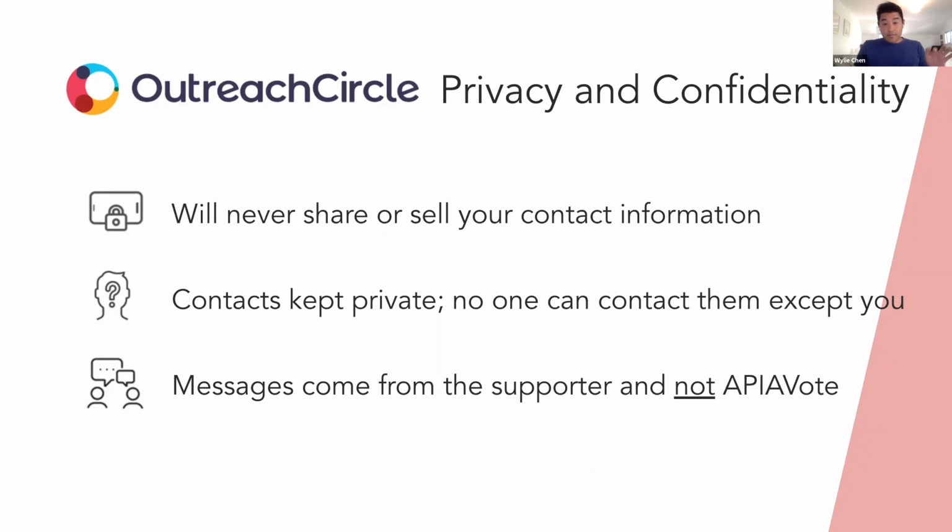And the messages come from you. So even though the action is created by APIAVote, when you reach out to your friends, it's you texting them, it's you emailing them. And we'll have templates and samples that you can use to reach out to your friends, but it's really all coming from you. And we'll talk a little bit about that later.